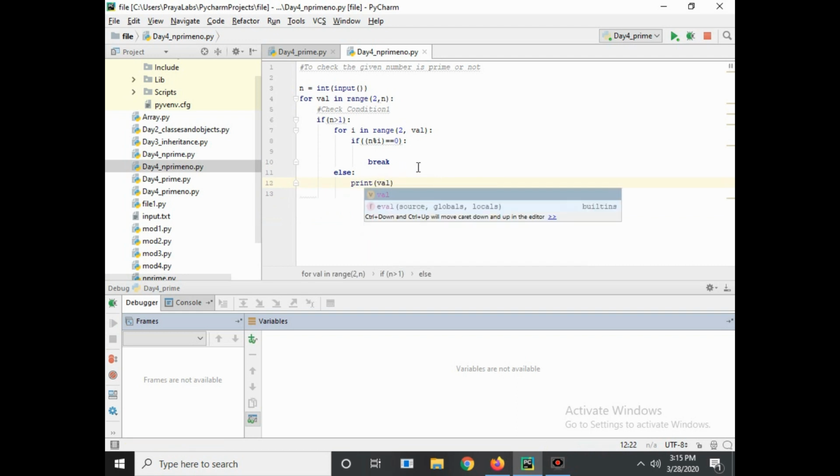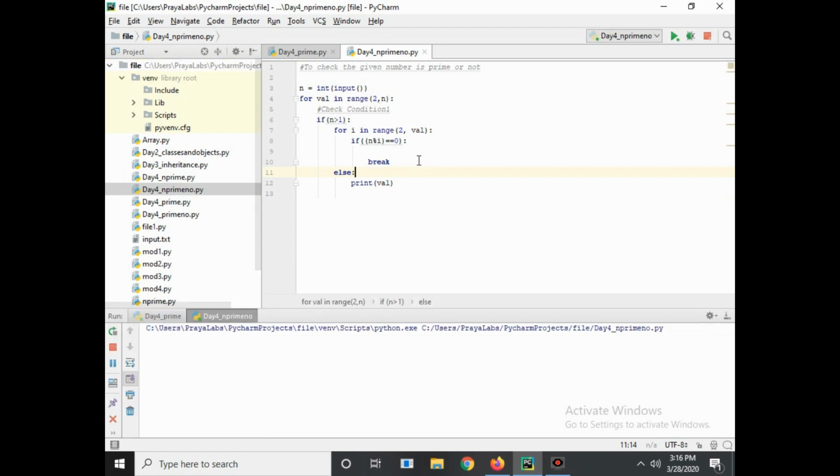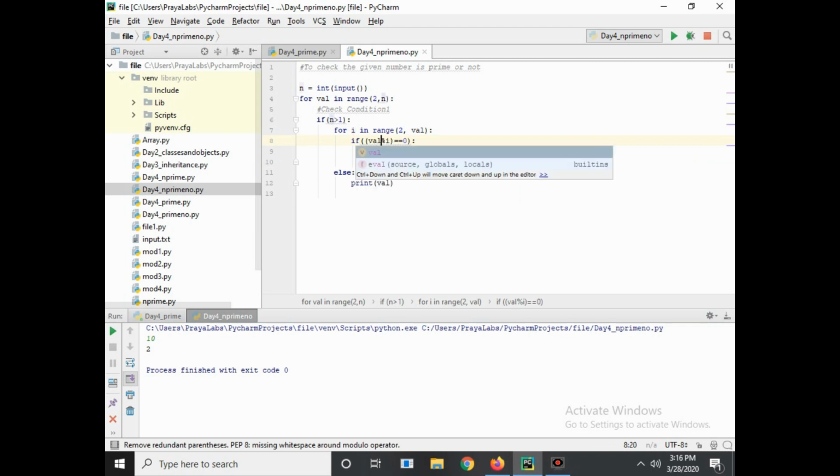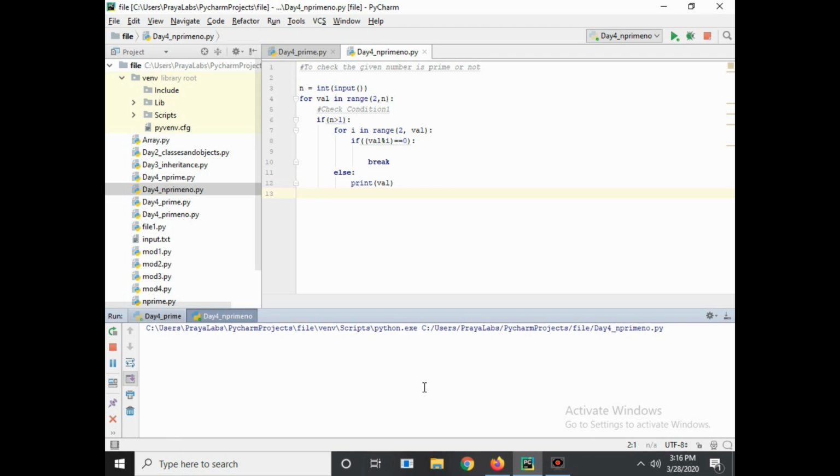I just did a small modification. I deleted the print statements of not a prime number. We don't want an else block for the first condition, which is if n greater than 1, because we are going to generate the n prime numbers. Oops, okay, here we need to give val. If I run it, I will get the proper output.